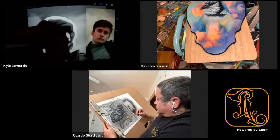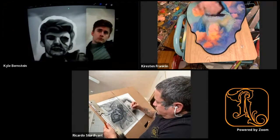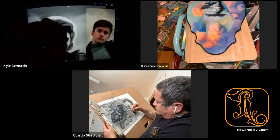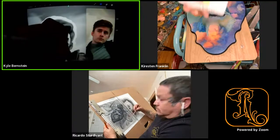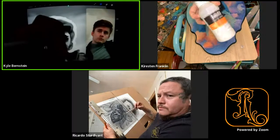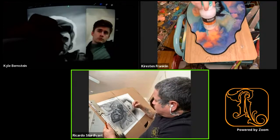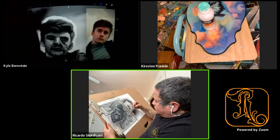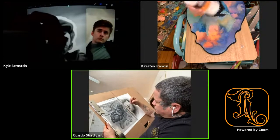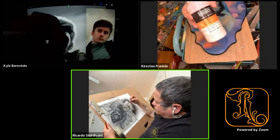And every time I do a layer where I think the layer is completely done, let's say I'm doing an underpainting, I'll take a matte medium. Hold on, let me take it out. Take this here, matte medium, and I will make sure that the painting is dry, please. And I will put this all over the painting, let it dry, and paint right on top of it. This will pretty much lock your layer. That's what we'll call it, locking your layer.